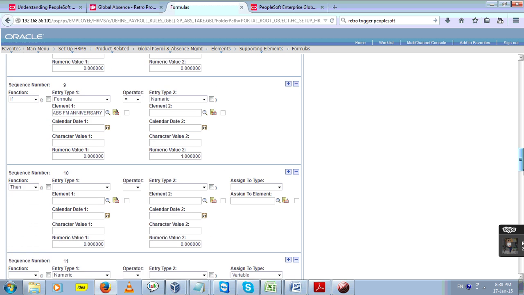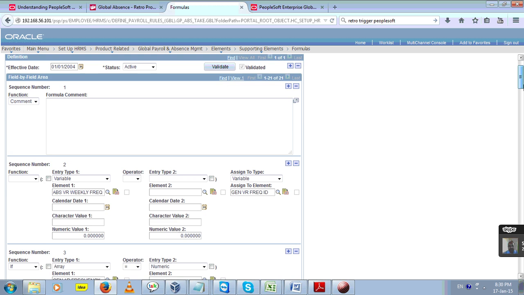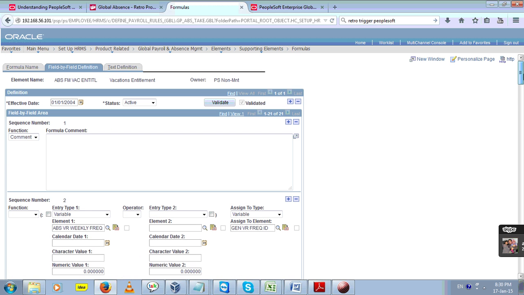So you add all these things. You have this page here. You don't have to write anything here. You just have to add. You have to click on the different buttons. You have to select the elements based on the requirement. So it cannot be done just like that. It is actually as per the requirement.